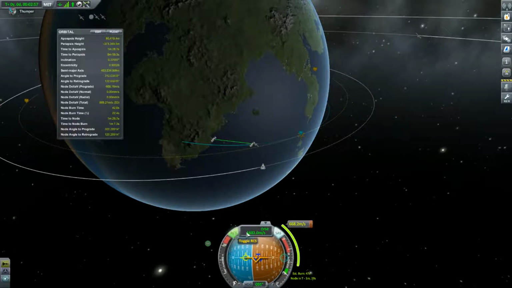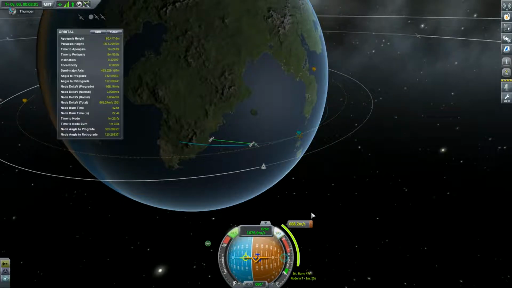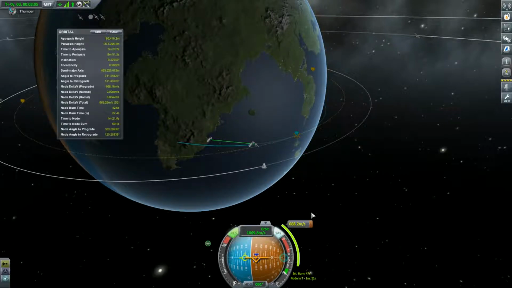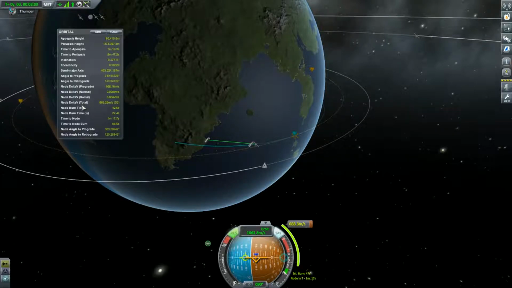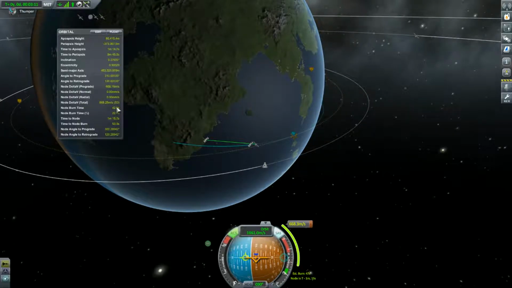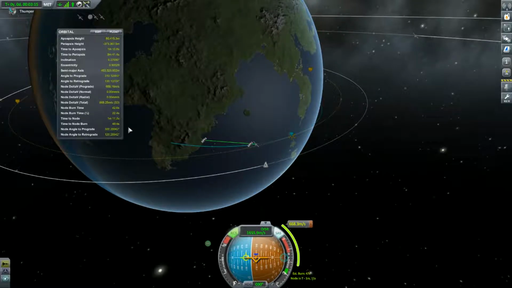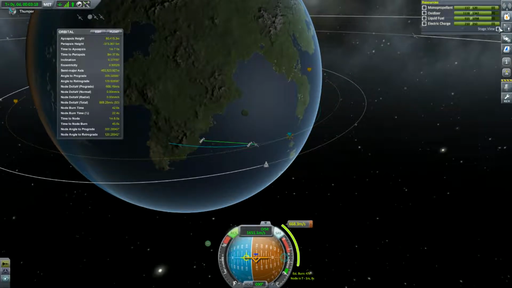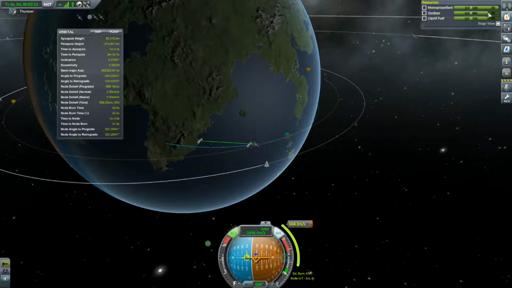Okay, we'll turn on RCS. Oh, it turns so much better with these engines. And alright, so estimated burn time is 42 seconds. And so we'll start our burn at 22.4 seconds. And we have plenty of fuel.